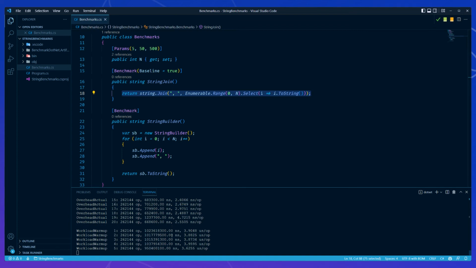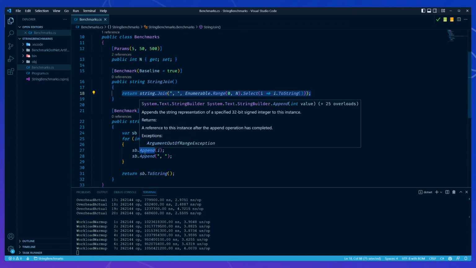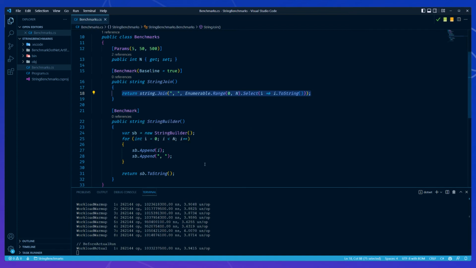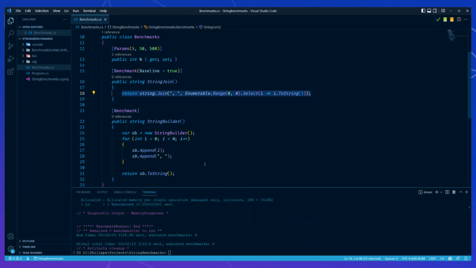Okay. I will put in the video description a link to the package benchmark.net. There is a bunch of configuration that you can do there. You can add categories to your benchmarks. You can filter it in different ways.